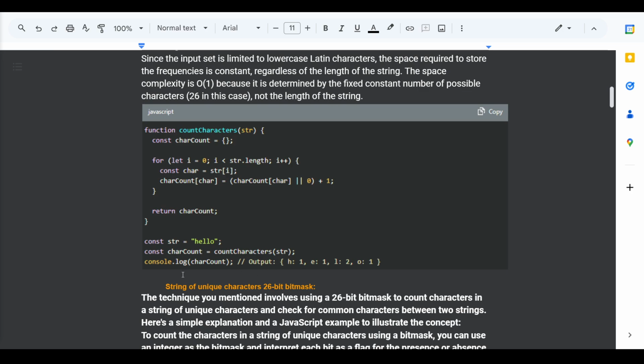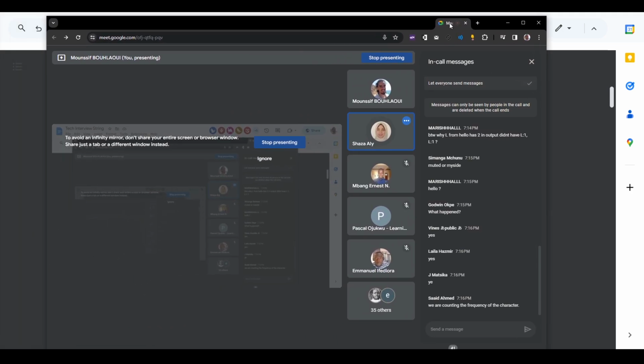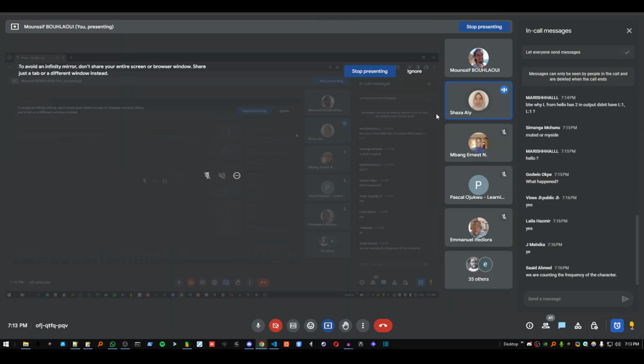The keys are always unique. Yesterday there was a question about what if we encounter a duplicate, and someone replied on Twitter. It was so nice of him. He said that dictionaries never have duplicate keys, so you will never find two L's or two duplicated characters in this object.